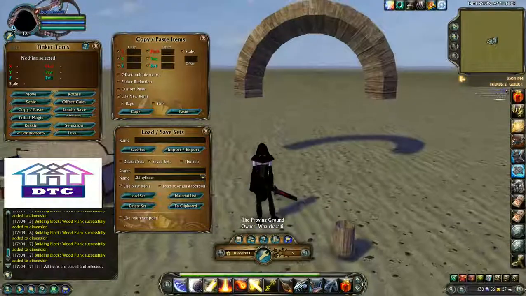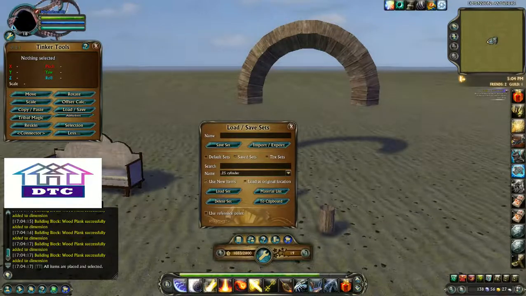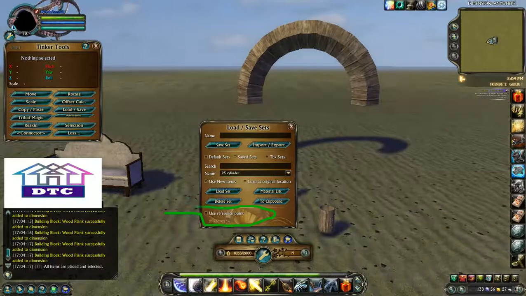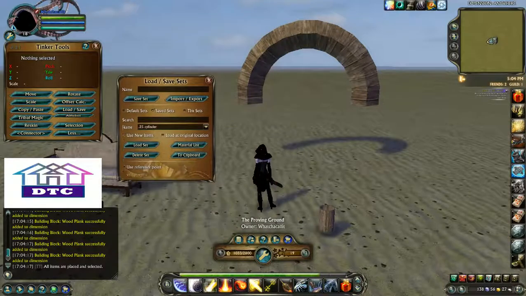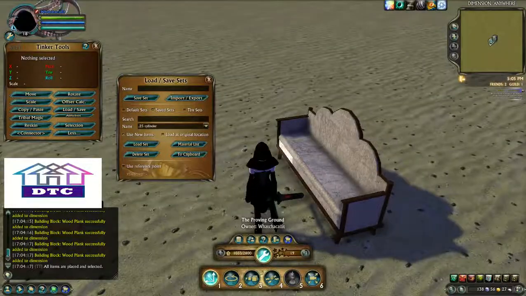So with 1.2.8, the one thing that he added that really came in handy is this right here. Use reference point. He got rid of the load multiple copies of a set because it was redundant with copy and paste ability to paste multiple copies of a set. So we'll just take this set right here, this little couch.